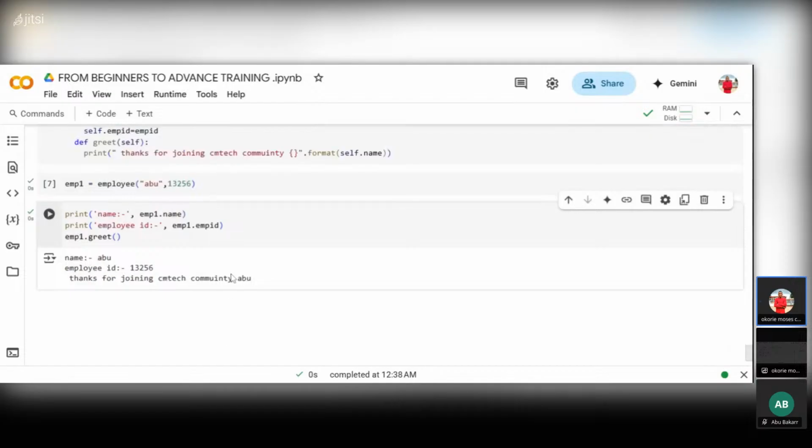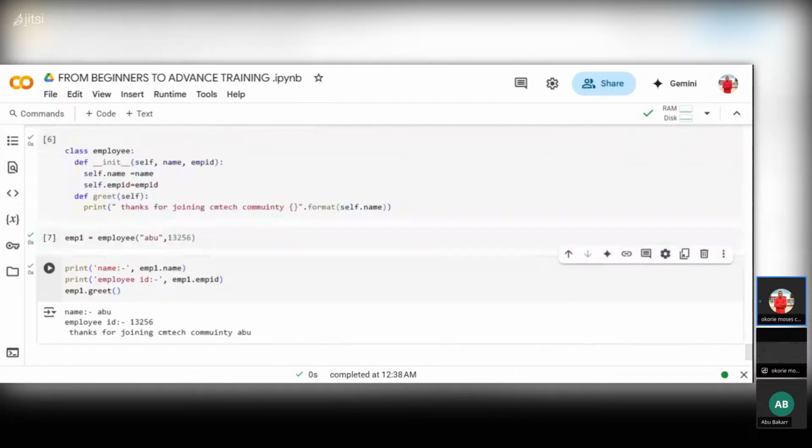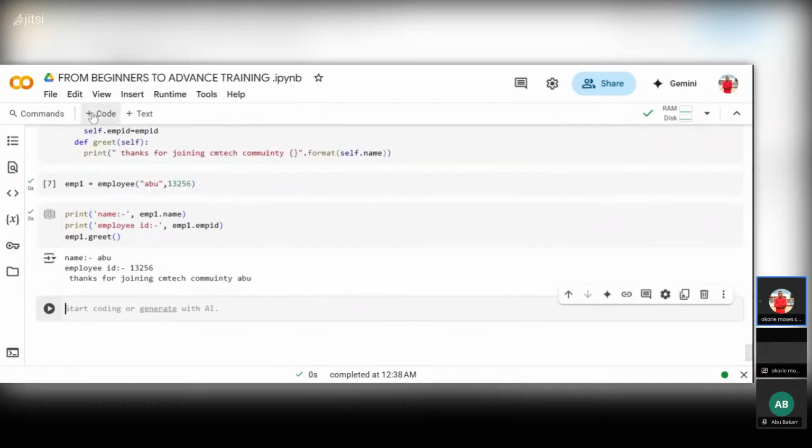Okay. Now we are going to work again. Now I can modify it. Let's change the name of this Abu. Now for us to change, we are going to call emp1 dot name, and we are going to assign it to a new name.